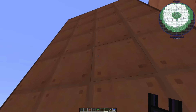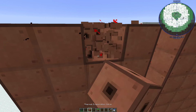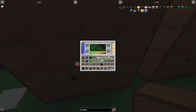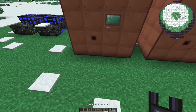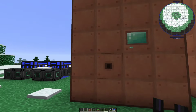So, how do you fix that? You go up to the top. It happens when you use a builder's wand to place these. So, if you go up, break one, put it back, it resets it, and it goes back to normal. No need to worry about it. I'm not going for aesthetically pleasing, or I'd be burying these lines rather than leaving them out in the open.